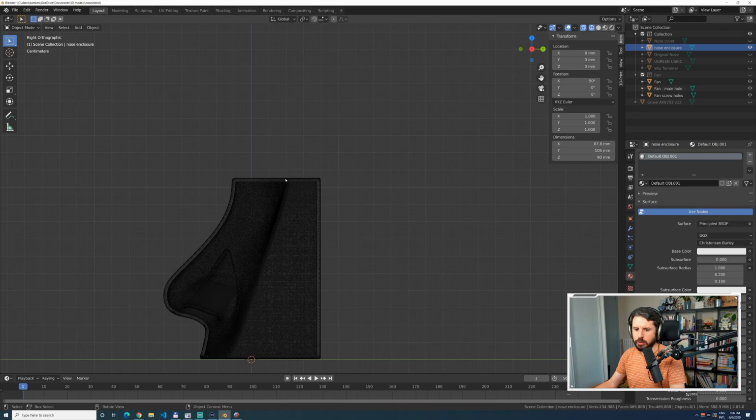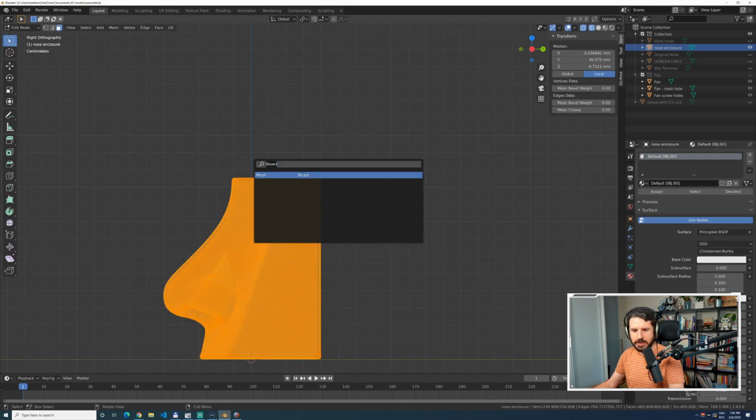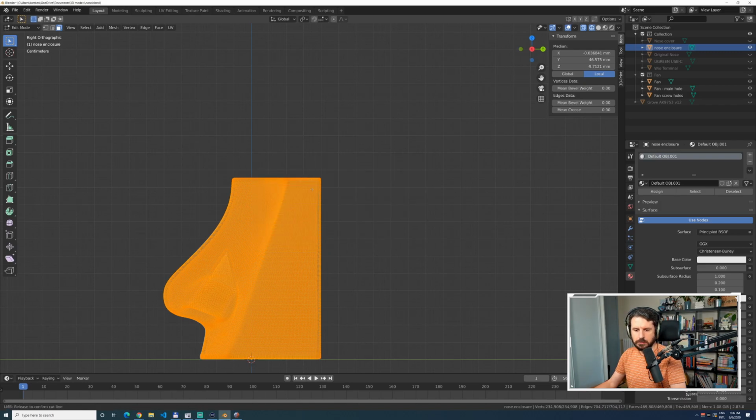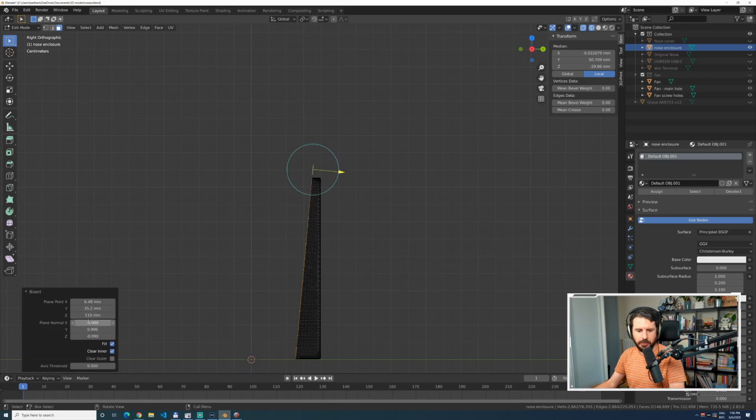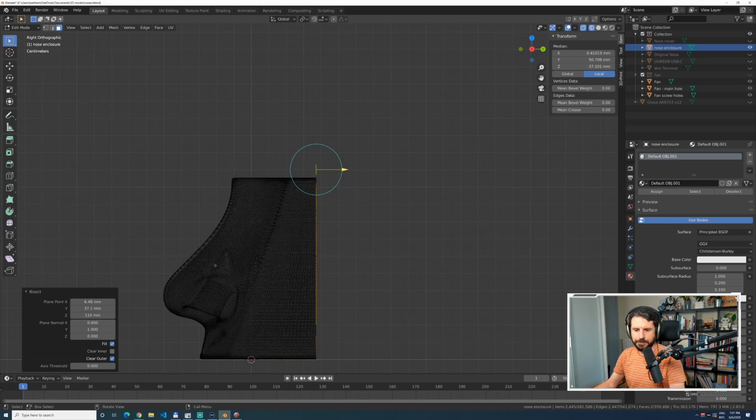So hiding the cover so that I can switch back to edit mode, bisect. And I'm going to do the opposite. That is, make sure that I have something that's fully vertical, done exactly at the same offset as before, but this time I want to keep the other side. And I think I'm good.